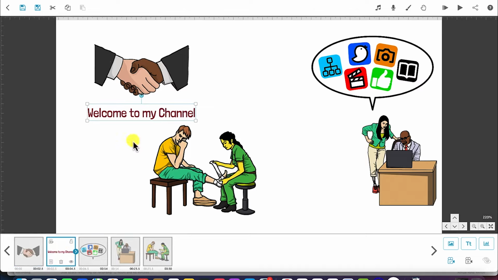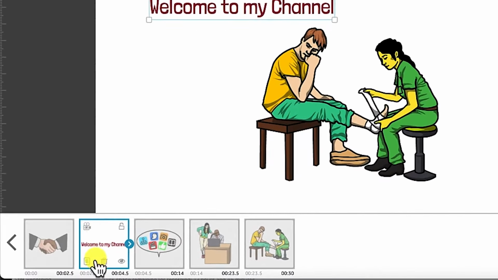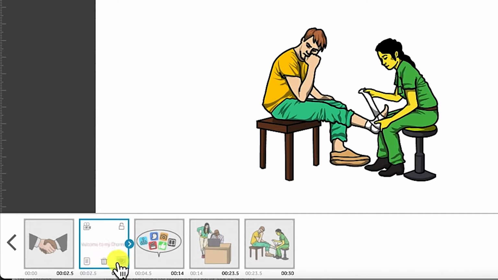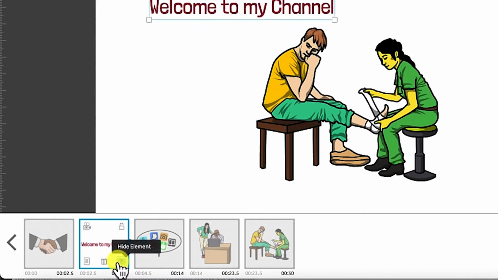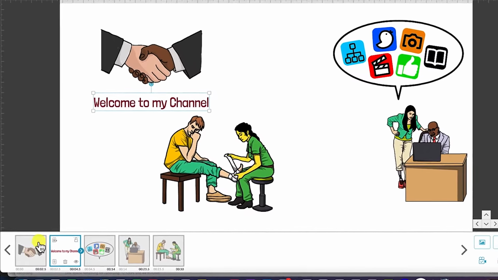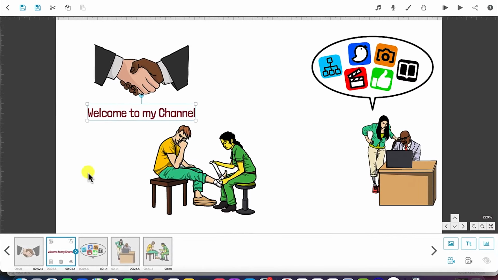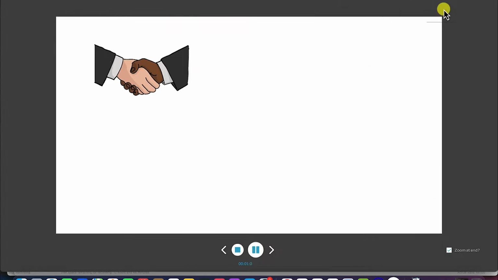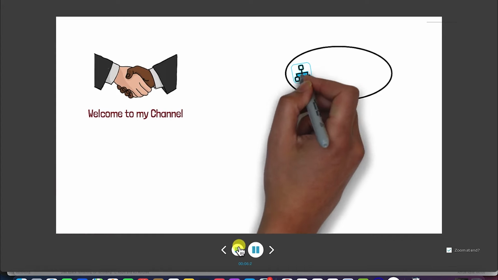Another way to access the text properties is still by selecting the text and coming over here to click on the element properties. You can delete, you can show and unshow the element, the text, and you can position the camera as well from here, and you can lock it or unlock it accordingly. So let's have a preview of this particular welcome to my channel. I just select the first one where I can say start playing from scratch, but I just want to see the intro, welcome to my channel. Click on it and see the hand coming in, and then welcome to my channel. So this is also a preview of how I want it to be.